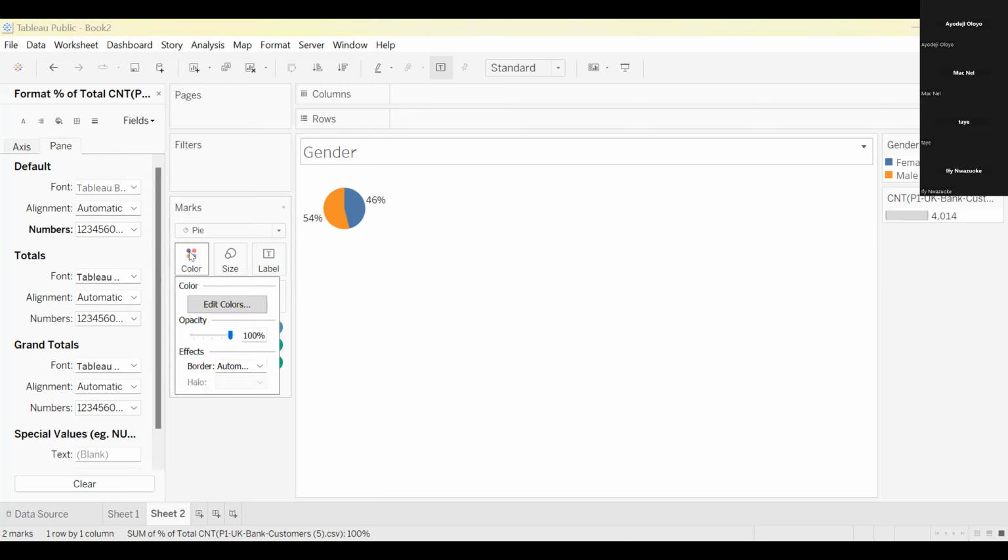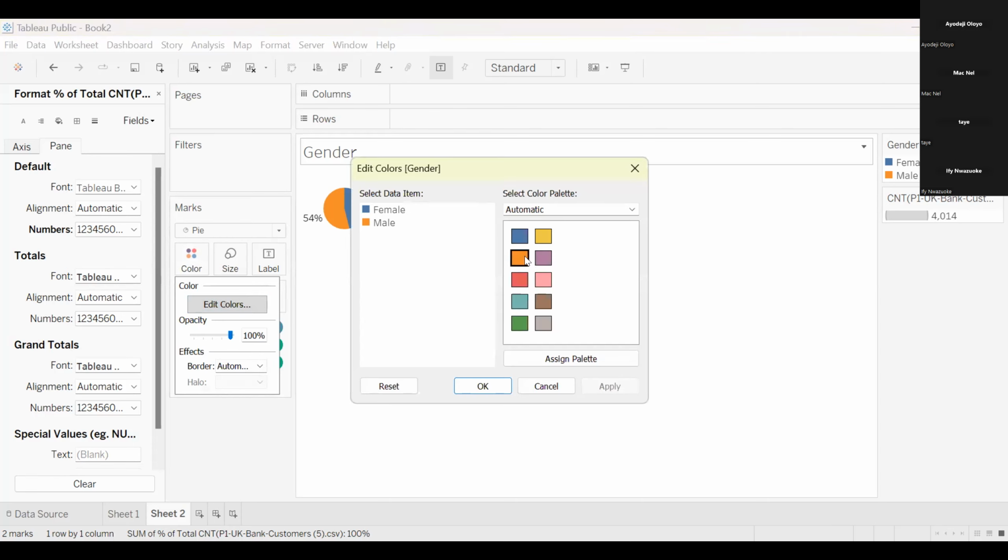No, not right click. Yes. So how would you assign a female a color? Voila. Apply. Yeah, try it. Let's see what will happen.